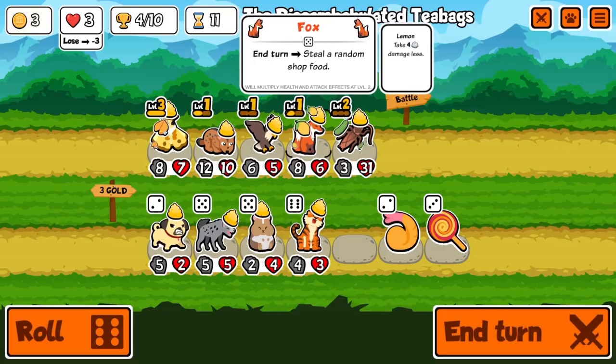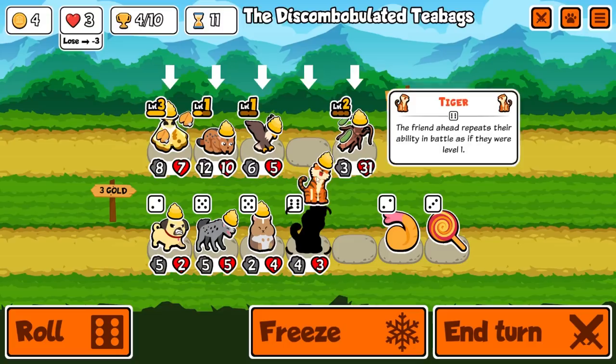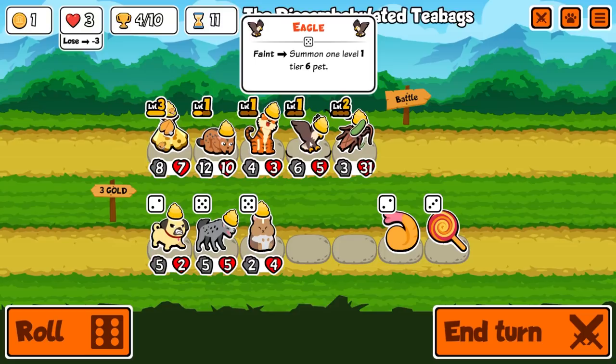I think we're going to sell the fox, because we got this tiger. The friend ahead repeats their ability in battle as if they were level 1. One of the best abilities is this one level tier 6 pet. So we're going to put that guy there, and then we're going to spawn out 2 tier 6s, which could be really good.